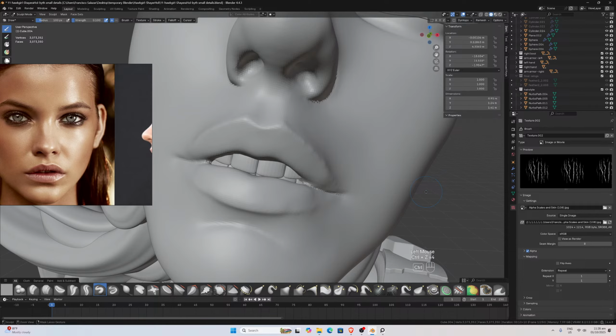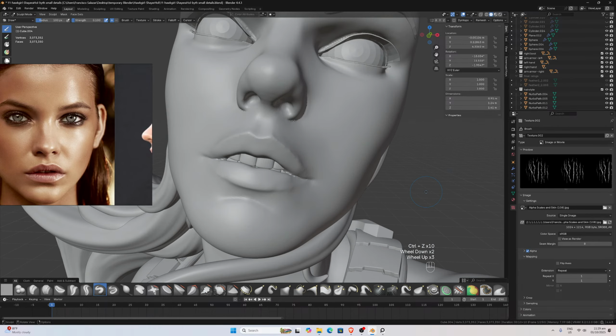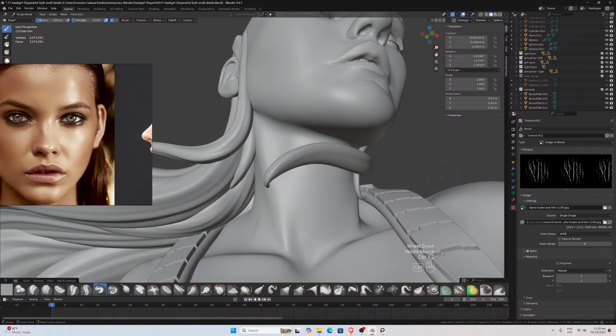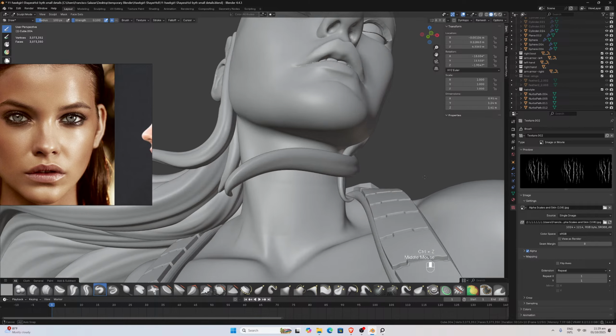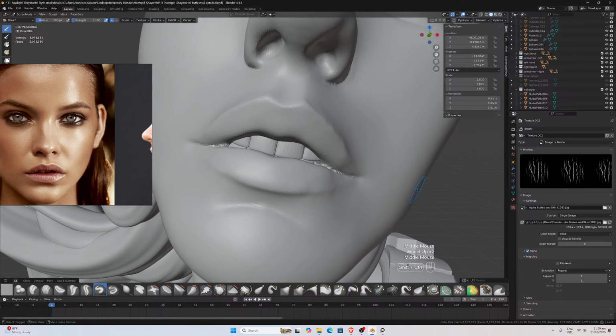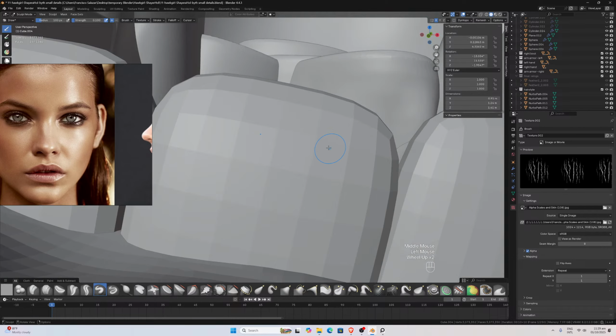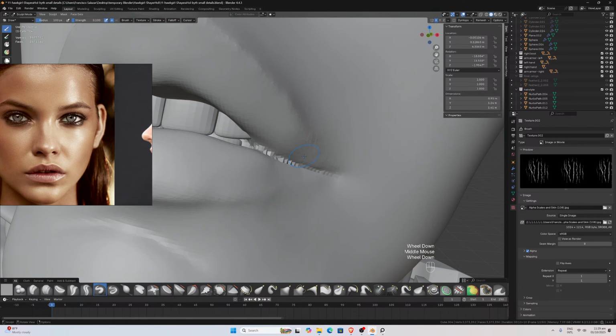Sorry, I forgot about the symmetry. Oh, I forgot about the symmetry.